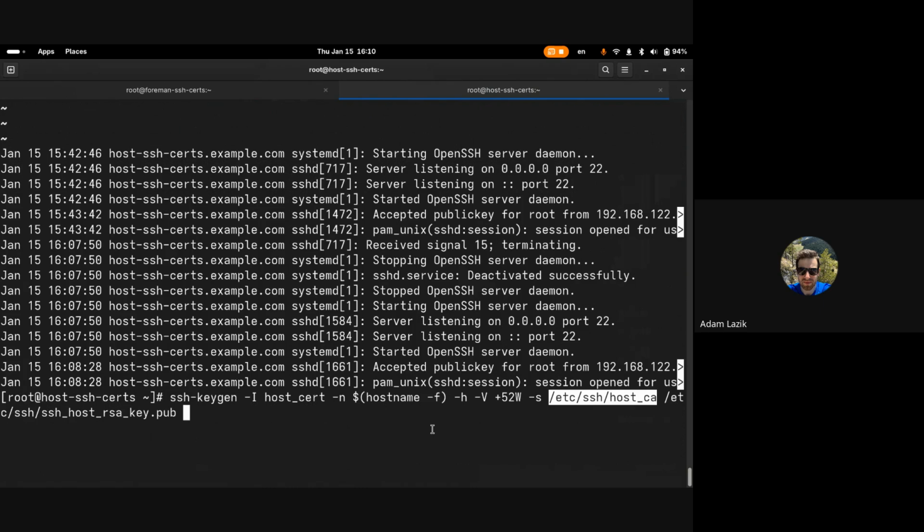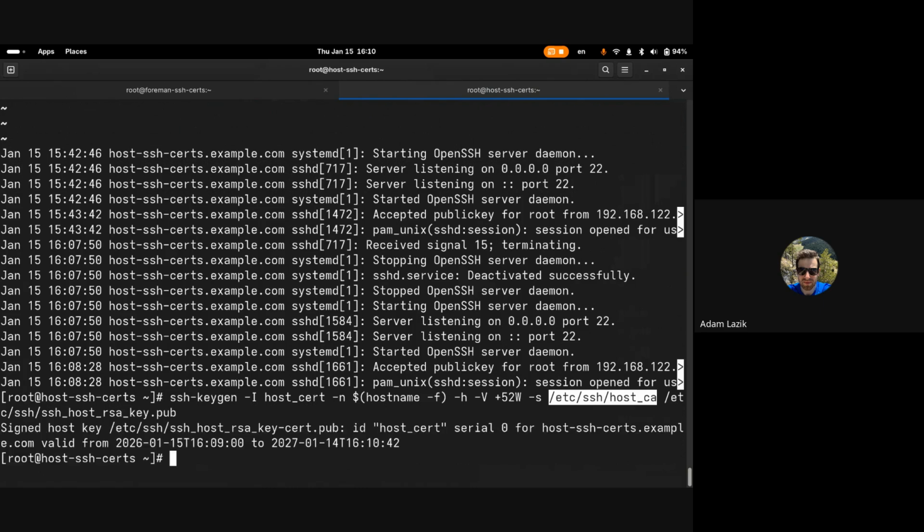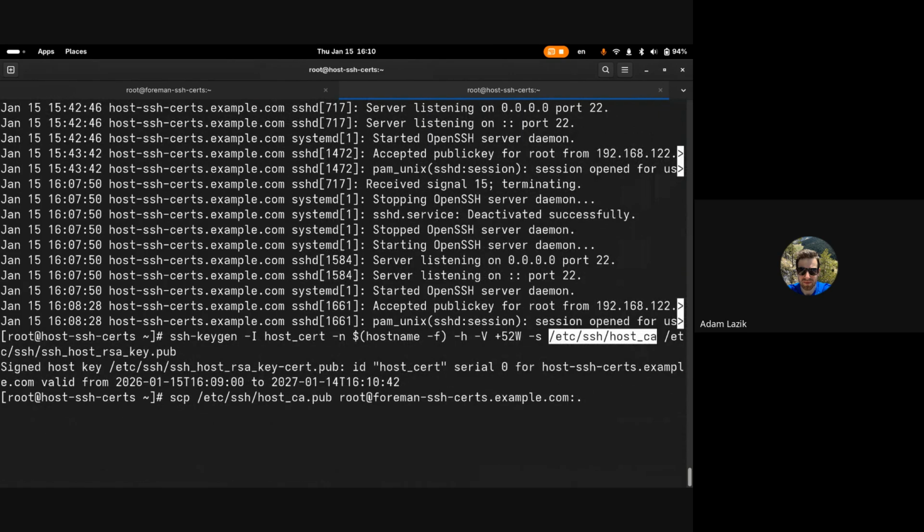But I'm going to sign this key to get a host certificate, and I'm going to export the public key of this host certificate authority to my smart proxy server. Okay.